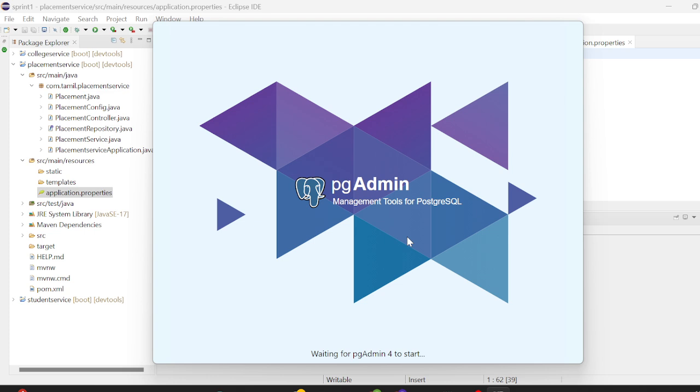It's going to start. It's taking some time, which is normal. So this is the interface for PostgreSQL admin. This is the server.